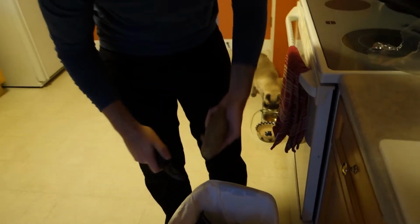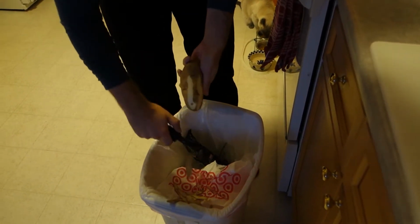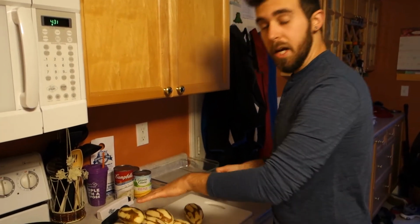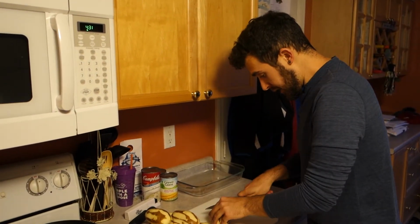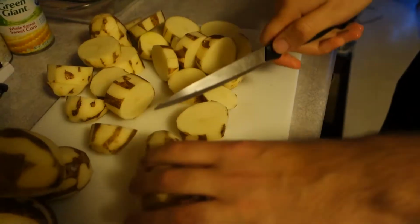You're getting it all over the floor. That's part of the recipe, is to get the peelings on the floor. That way you have something to do while the potatoes are boiling. So once you're done peeling them, it's okay to leave a little bit of skin on. That's good for you. You're just gonna cut it up into pieces so that it boils quicker.